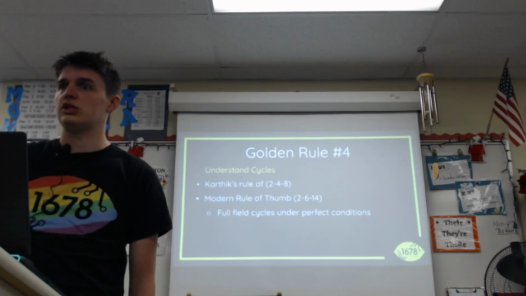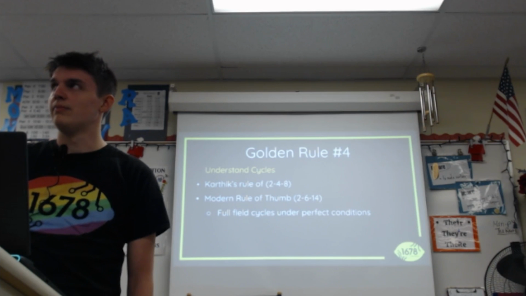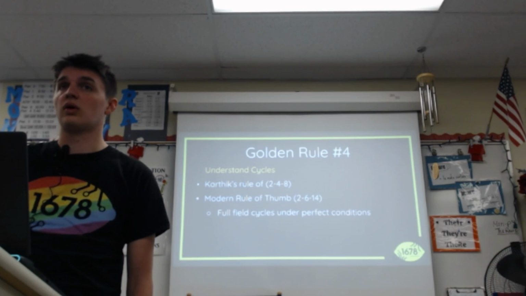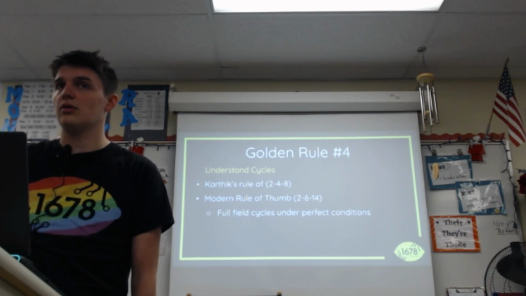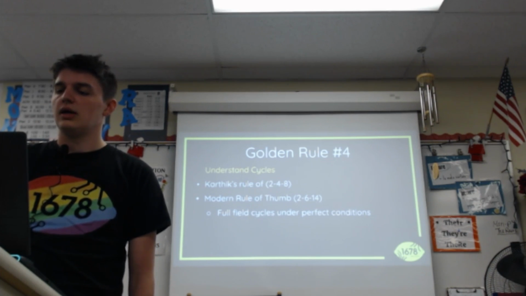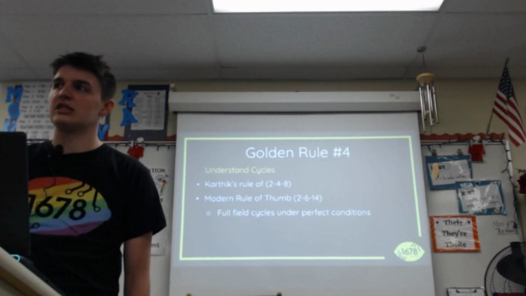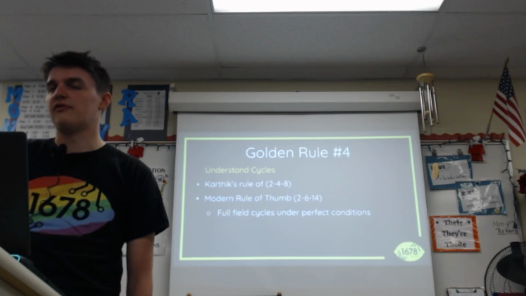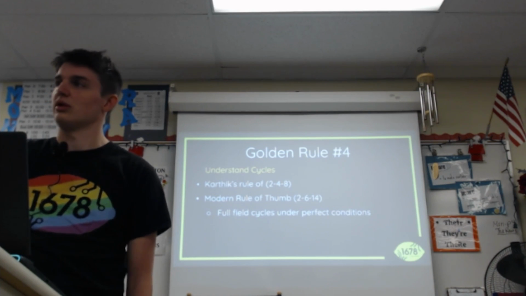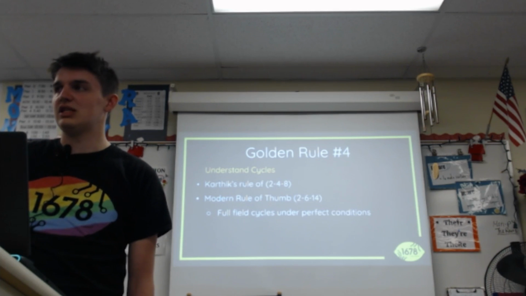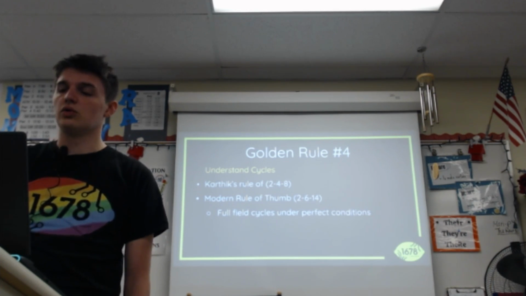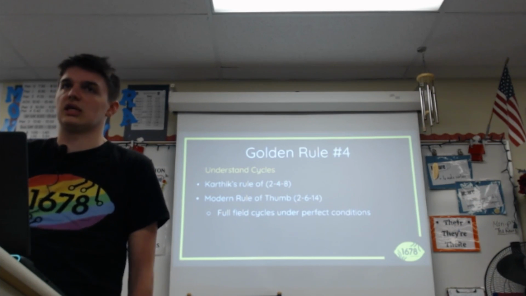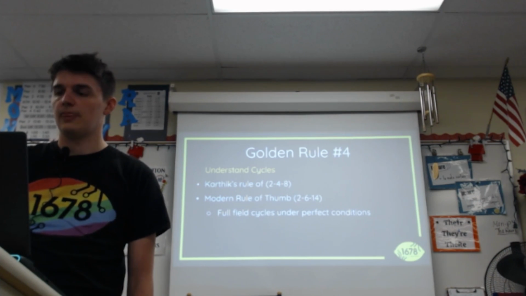The year before, 2022, I think a team scored 17 cycles, and those weren't full cycles. Those were half cycles, grabbing the balls that are near you, so there's obviously some play in these numbers, but under perfect conditions, a top team's not scoring more than 14 game pieces. A mid team scoring about 6 to 8 is pretty common now, and a lower team scoring 2 to 6, that range is pretty reasonable.